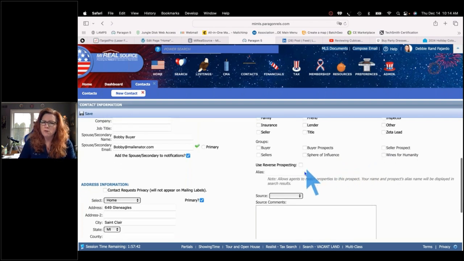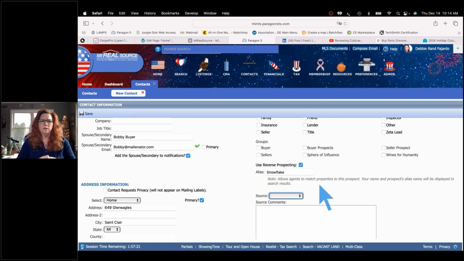Now, here's a really cool thing. What is reverse prospecting? If I check the box for reverse prospecting, I do need to give them an alias. Snowflake. There we go. What is reverse prospecting?